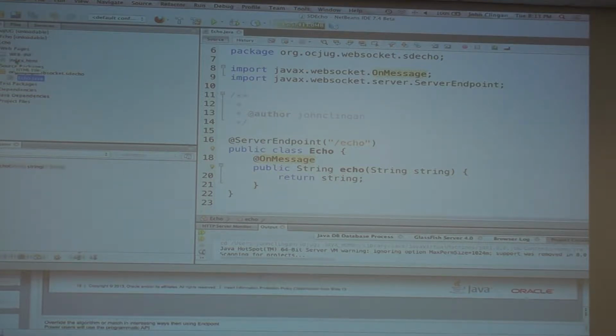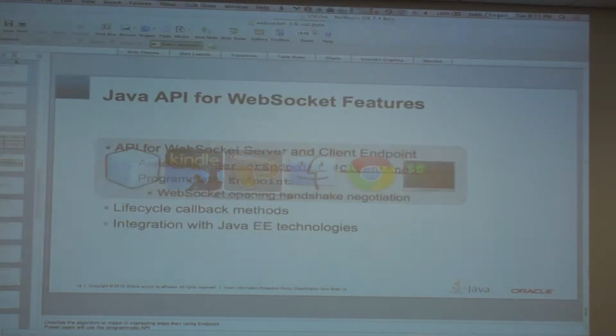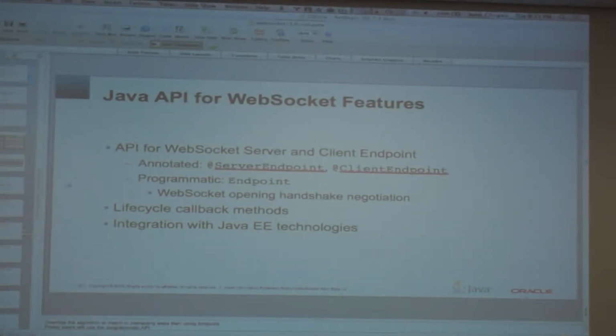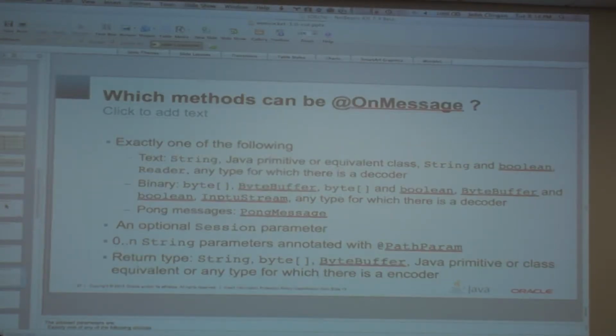Question? Yes. What types are going to be natively or intelligently supported as return types? This is an area I'm not too familiar with, but there's a slide on this. There's actually multiple text types. Oh, here we go.